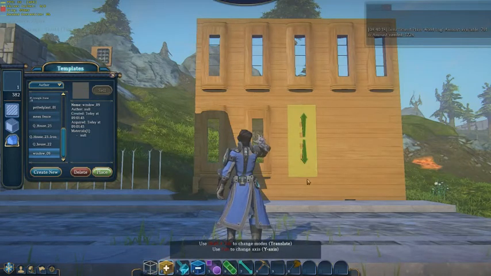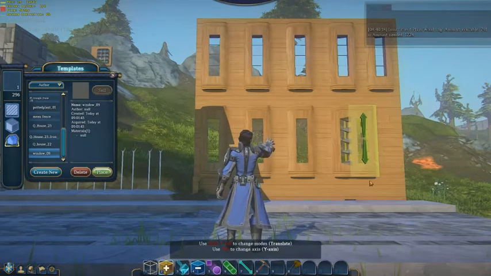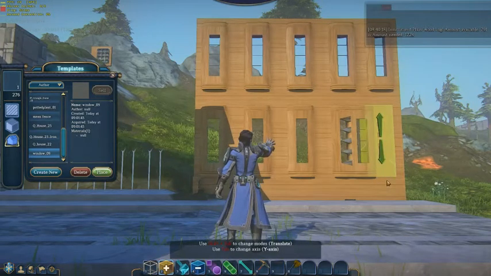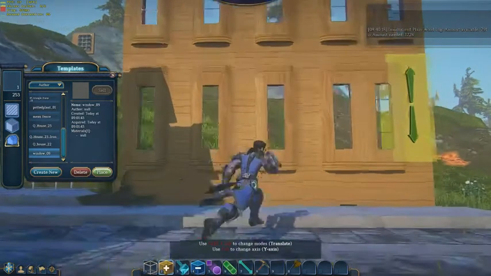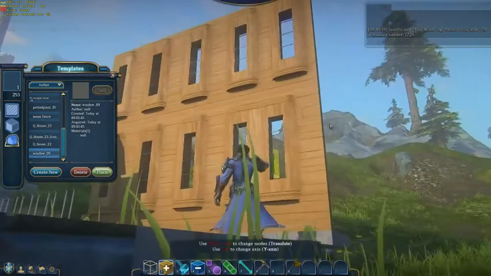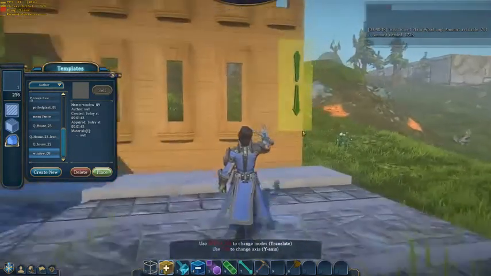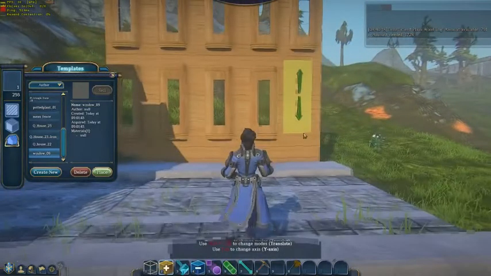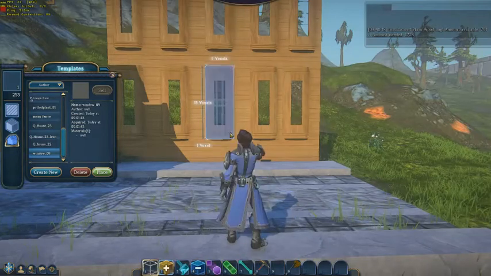You always want to leave at least 1 voxel between these windows, or they will meld together. I'll show you. If they're right next to each other, they're going to do that. Which, maybe you want to play with it, do something kind of interesting. It's just that connection piece right there is not going to look great. So we'll get rid of this one.